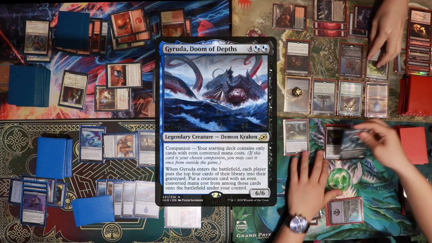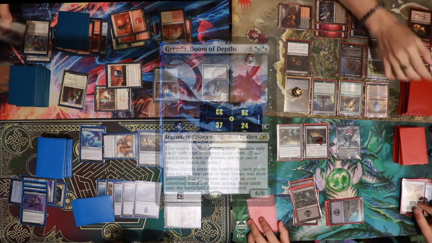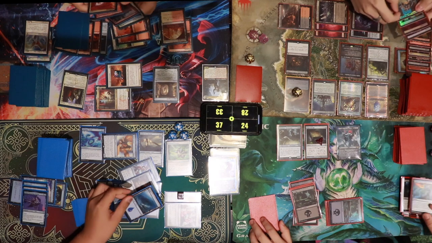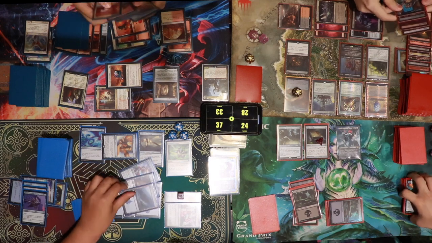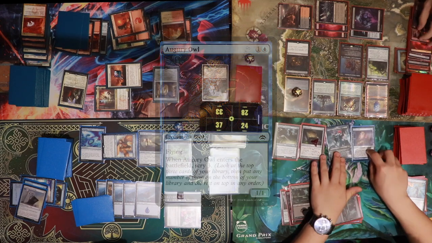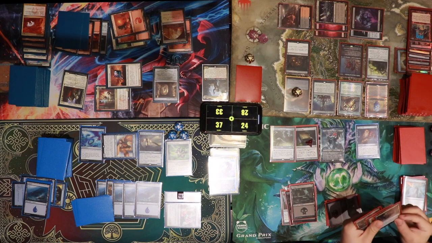He casts his commander, Gyruda, Doom of Depths. There are no responses, and we mill the top 4 cards of our library. We don't get any good hits except for John with the Augury Owl. Sean proceeds to cast it for free. When it enters the battlefield, he scries 3.